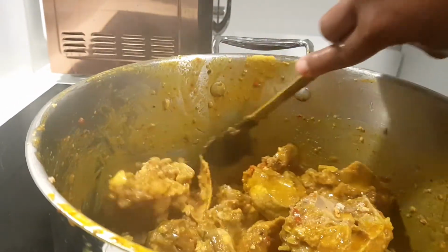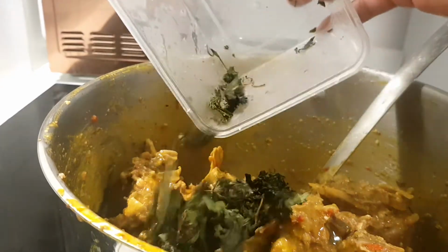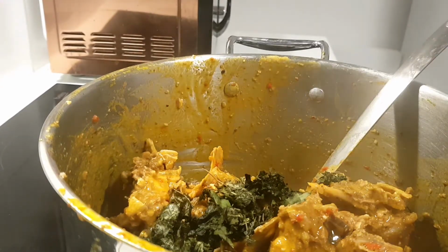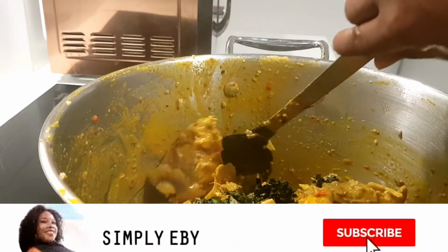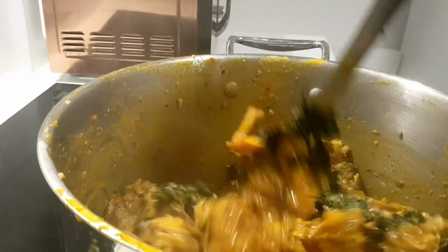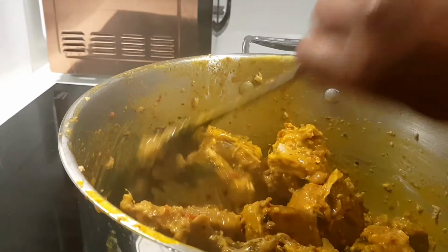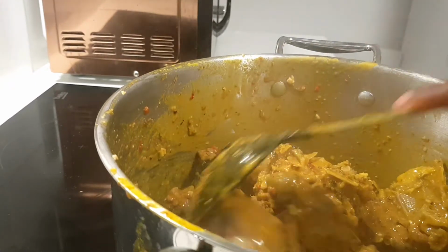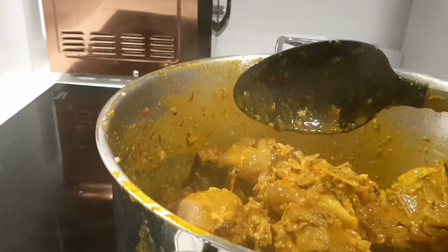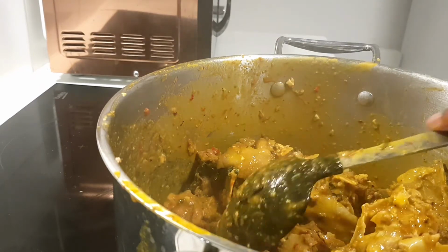Still mixing my isiewu. It's properly mixed up now, so I'm going to turn on the heat to medium, and I'll be adding my otazi leaf. Guys, otazi leaf, normally you use it to garnish your isiewu. It gives you that little bitter taste and also that greenish color. But because my otazi is dry now, not like it has lost its taste, it hasn't, I don't feel the need to start adding it or cutting it on top of the isiewu when I'm serving. So what I'm doing now is just to mix it up together inside the isiewu itself. But if you have a fresh one, by all means, please just shred it and also use it to garnish the isiewu. Okay, guys?